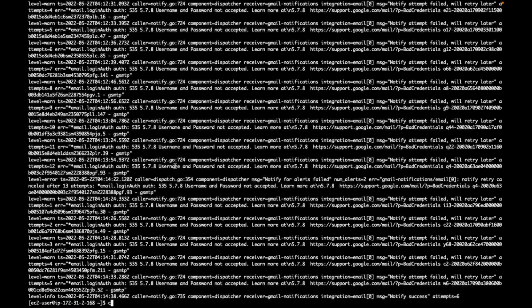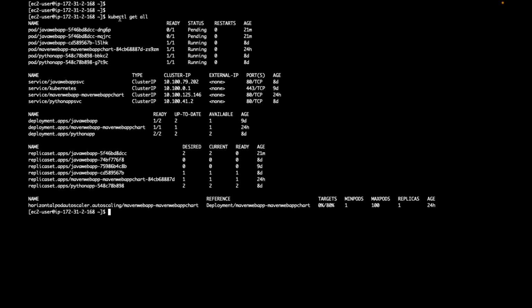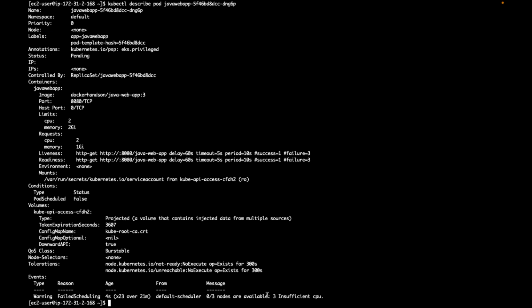Now can I connect to that cluster? Can I see in that namespace whether I really have pods in a pending state? If pods are really in a pending state, can I see why? Now this pending state is because of insufficient CPU. I can see that my node capacity itself is less, so it is not able to accommodate.